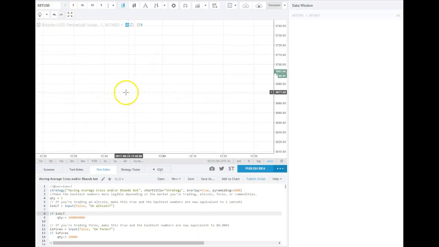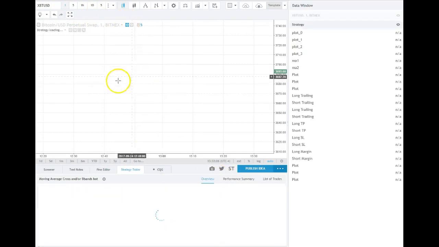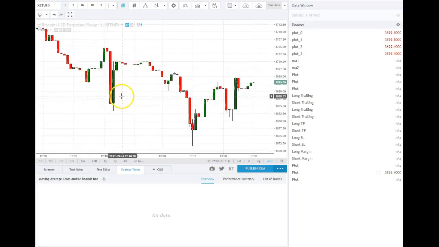I got no candles showing, and that's because I like to plot my own candles, especially if I'm using multiple candles. For example, this script has the option to do regular candles and Heikin-Ashi candles. So you pick your market, time frame, hide the candles that are on it, and then when you add the chart, you're going to see that we plot the candles. There's no data because everything is disabled. This comes with a moving average cross strategy as well as a B-bands, your Bollinger Bands.